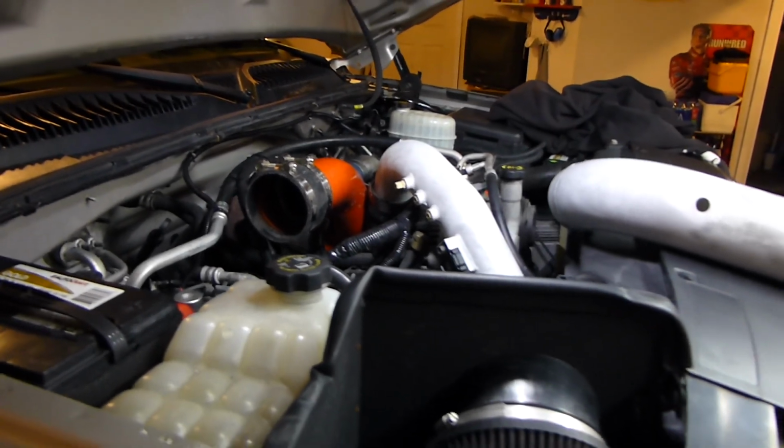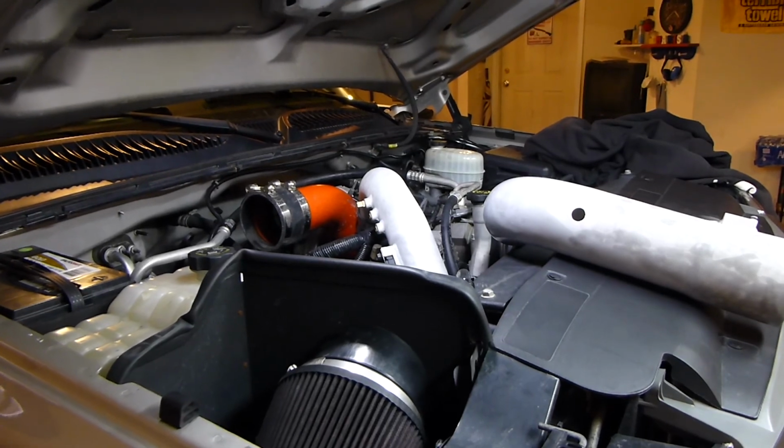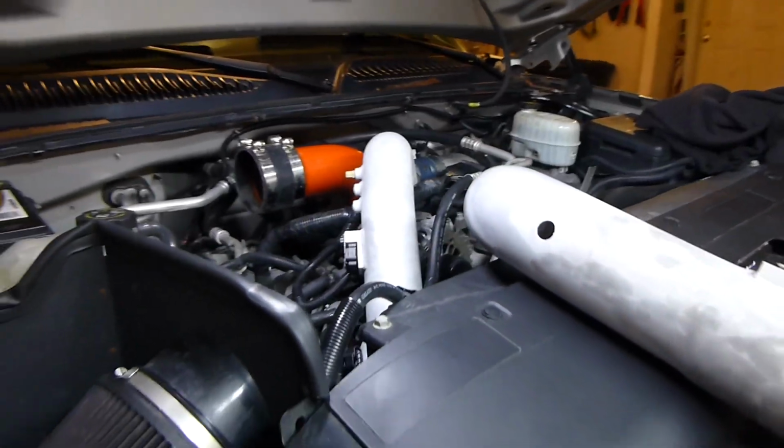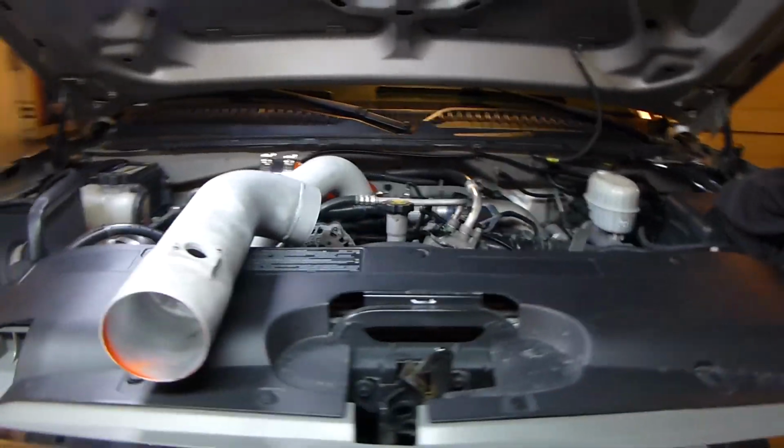And eventually I'll talk to you guys about why I'm doing this. I basically gave up painting. I painted all this stuff myself. It didn't hold up good. So yeah, that's a wrap for today.